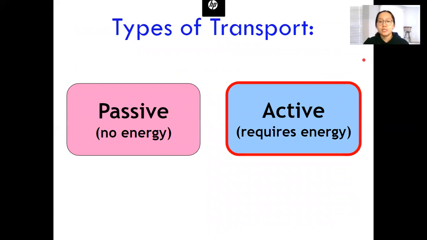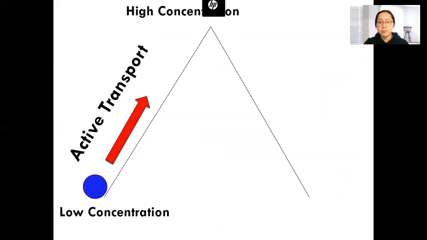And the last thing we're going to touch on today is the other type of transport, which is active transport. And that requires energy. It requires the usage of ATP. And so we talk about active transport like trying to ride a bike up a hill. If you're starting from a low concentration and you're trying to push something up to a high concentration, you're going to have to put energy into it. It's like riding the bike up the hill. You're going to have to pedal pretty hard and use up some of your energy to move from the low point to the high point.